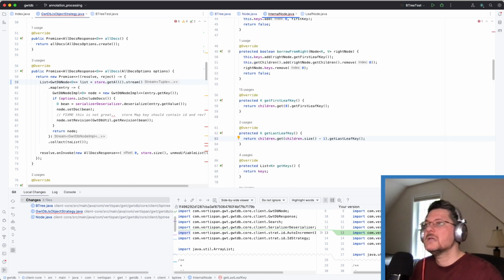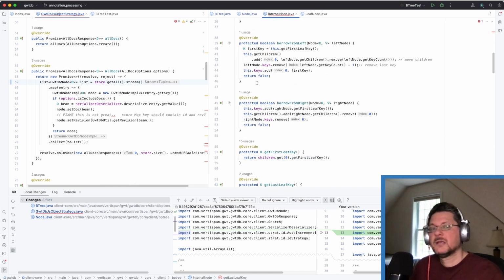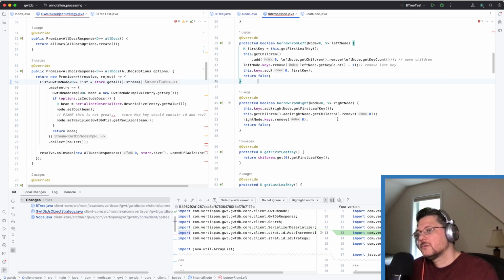All right, so now I need to implement size. I guess size doesn't really mean anything at the internal node.